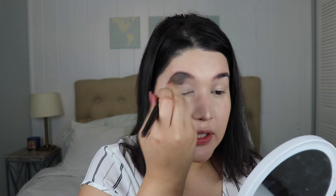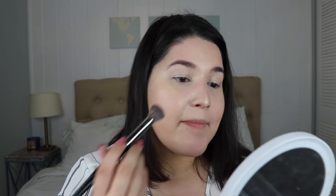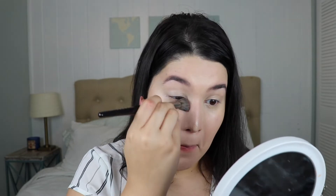To blend it all out, I'm taking my Morphe E8 brush and just blending everything out. I'm really liking this brush recently for blending out concealer. It's soft — I didn't think I was going to like a soft brush for concealer, I thought I'd prefer a stiffer one, but no, I do like this one. This concealer is such a dewy concealer — you can see a lot of shine with it, which I'm not mad about. This is going to be a very natural and kind of glowy look.